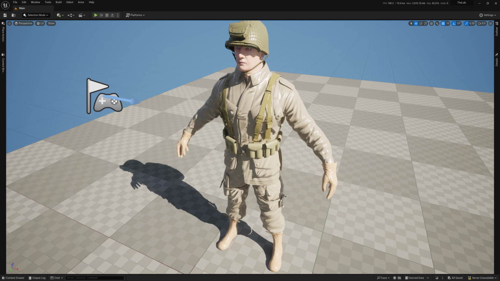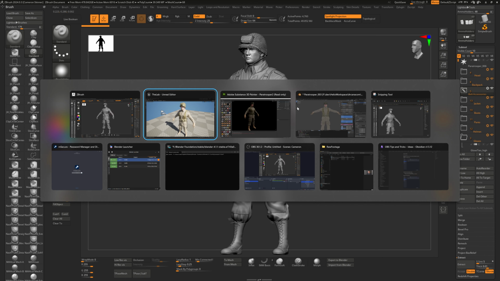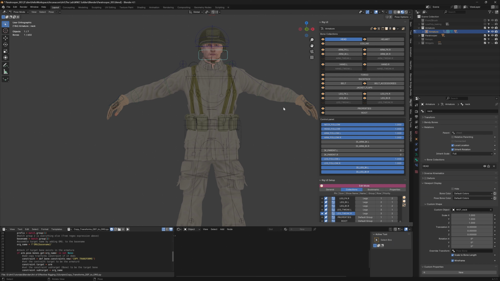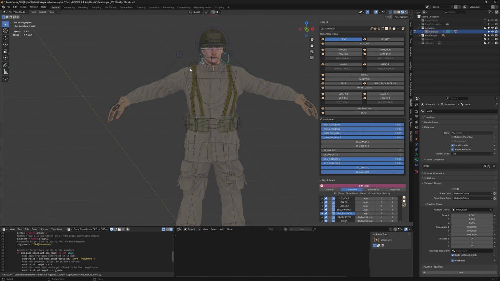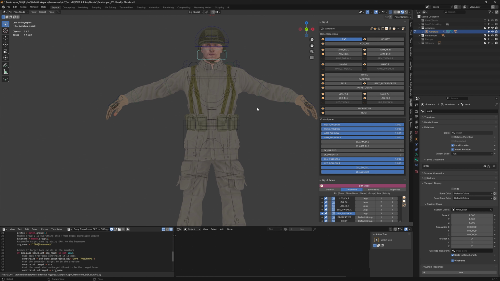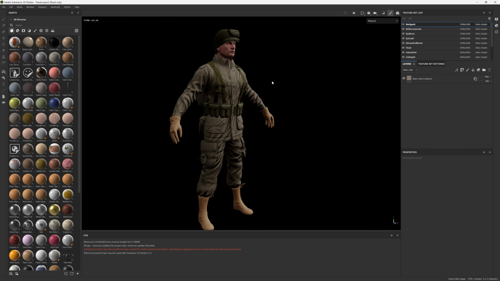And I'm going to spend a lot of time in a couple weeks really going through the process of passing things from ZBrush over to Blender, back and forth between Blender and ZBrush, because I did all my retopology in ZBrush using the Retopo Flow plugin, which is just awesome. And I'm going to go into detail on that. Building out the rig in here, like I said, going back and forth with ZBrush and Blender like crazy, and then establishing an export path from Substance Painter.